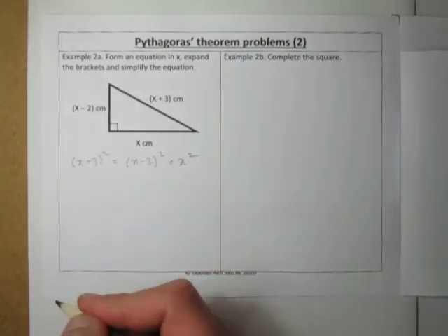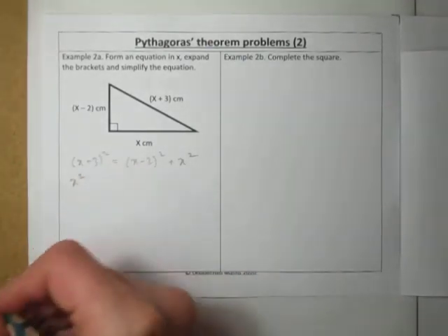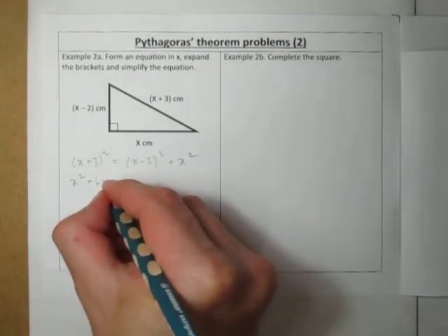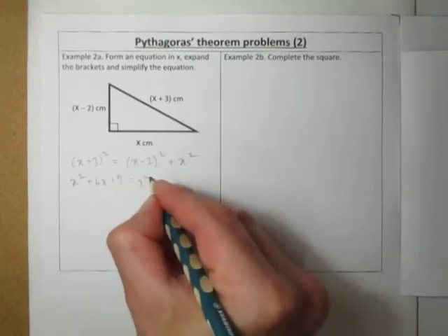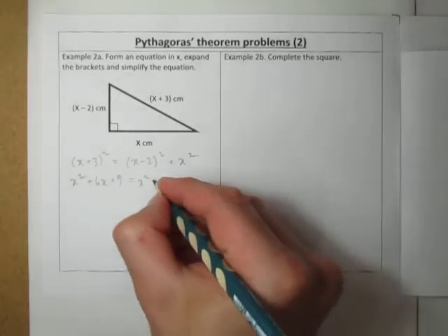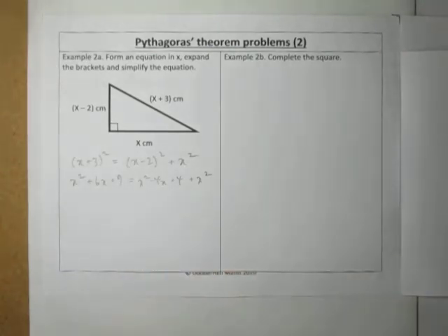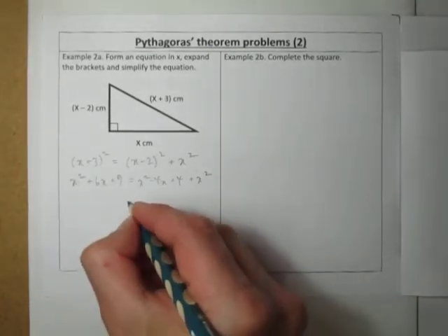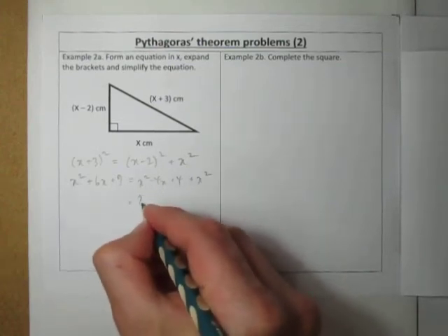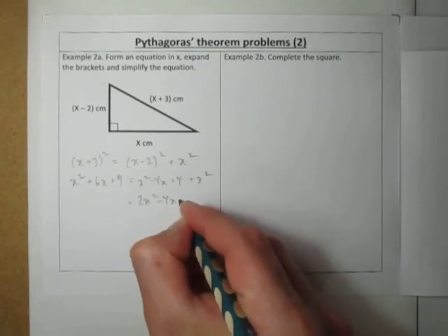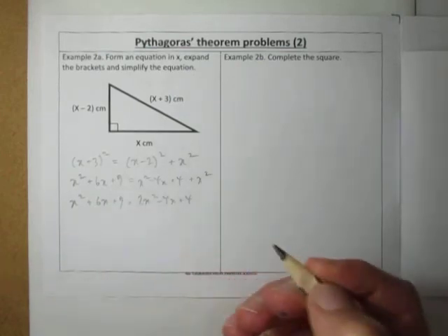Multiplying out the brackets, and again I'm going to go straight to the simplified form. Well, x plus 3 squared is going to give me x squared, plus 3x means it's going to be plus 6x, and 3 squared is 9. x minus 2 squared is going to give me x squared minus 4x plus 4, plus x squared. And when we simplify, remember that we have to collect the like terms together. The like terms in this particular case are the x squared. So 2x squared minus 4x plus 4. And this is as simple as this side will go.